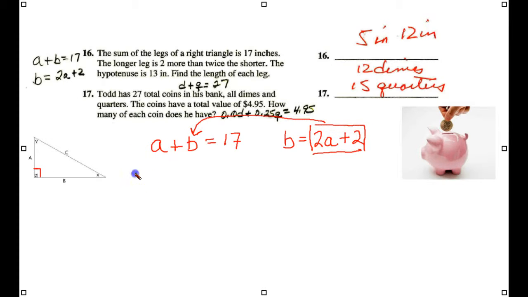So a plus 2a plus 2. There's our value for b. We replaced it. Equals 17. So we have 3a equals 15. Transposing the 2. A equals 5. Well, if a equals 5, b will be 12. And there are our answers. So sort of an easy one and a little background review of a right triangle.